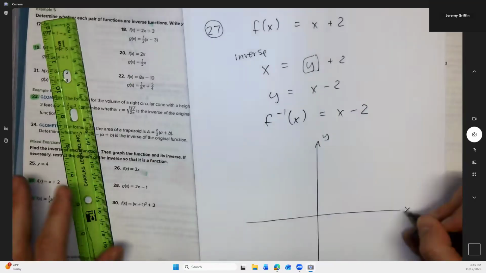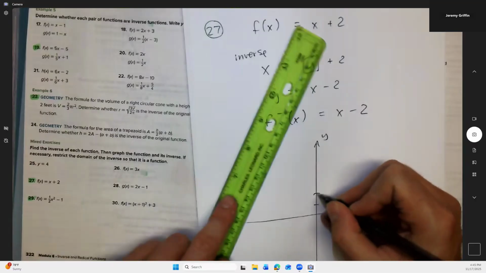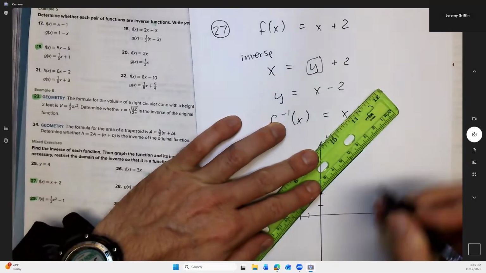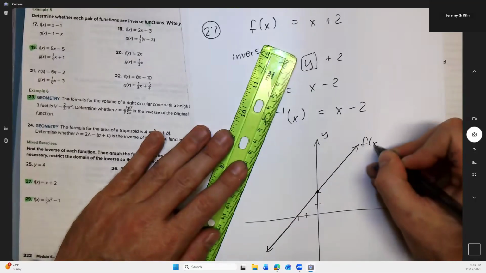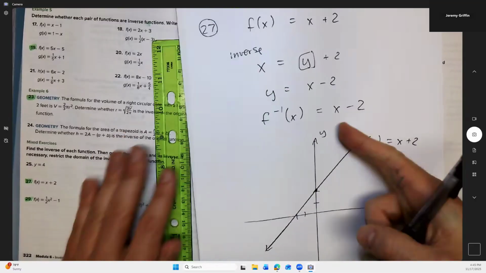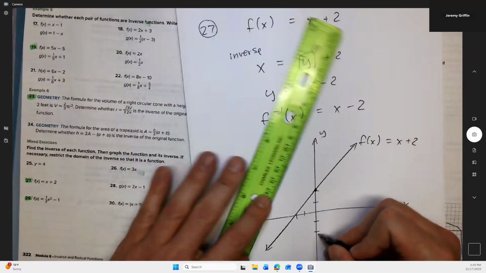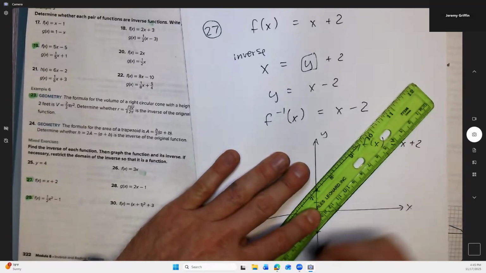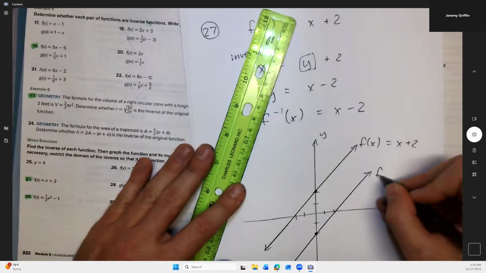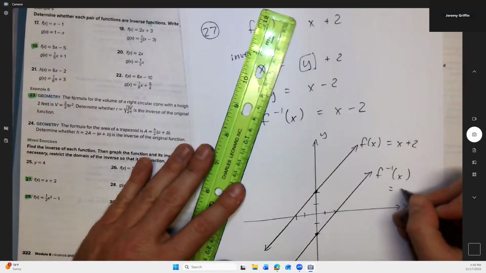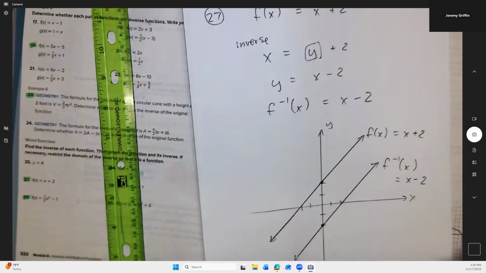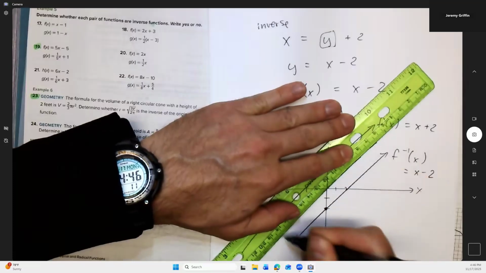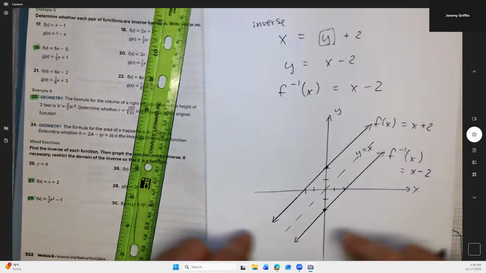Now x plus 2 is just y equals mx plus b, get plus 2. Has a slope of 1, looks like this. There's your f of x. F of x equals x plus 2. F inverse should be x minus 2. So got minus 2, and then the same slope as before, parallel to that, like that. This is f inverse of x equals x minus 2. Both of those are mirrored from each other over this y equals x line. Here's y equals x. Yeah, this is a mirror.